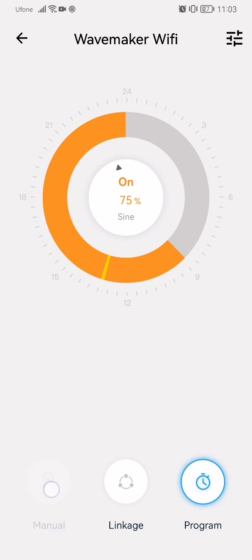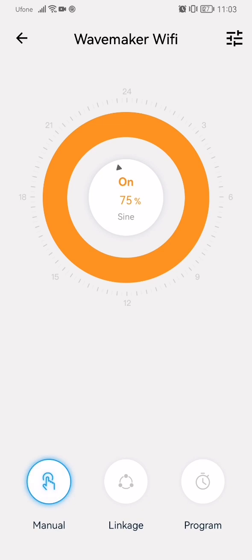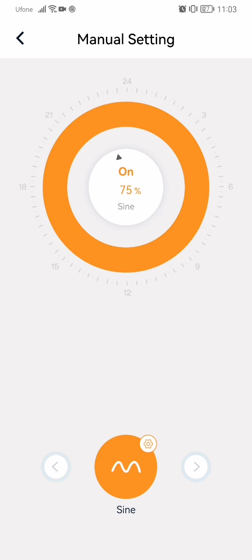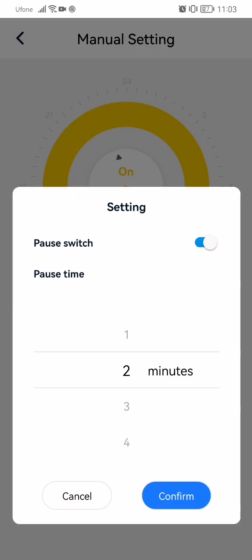For example, if I go to manual mode, I can only set one setting. If I keep pressing on it, then it will take me to the settings, and from here you can see that there are multiple modes: sine, random, constant, feeding. In feeding, it usually stops the wave maker for this particular time, 2 minutes, and we can change it as per our liking.